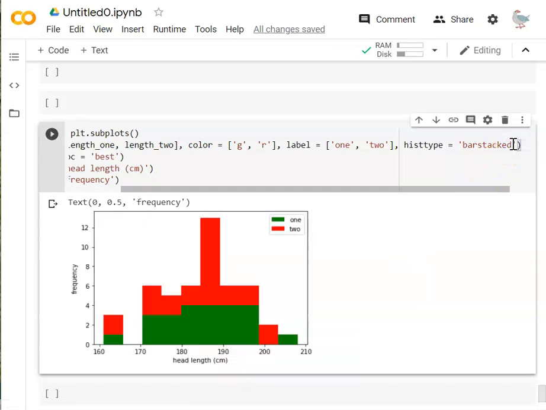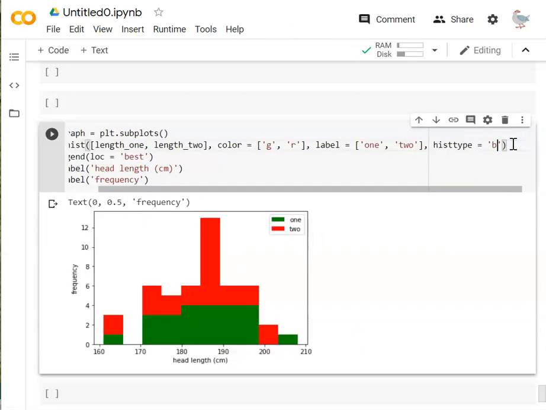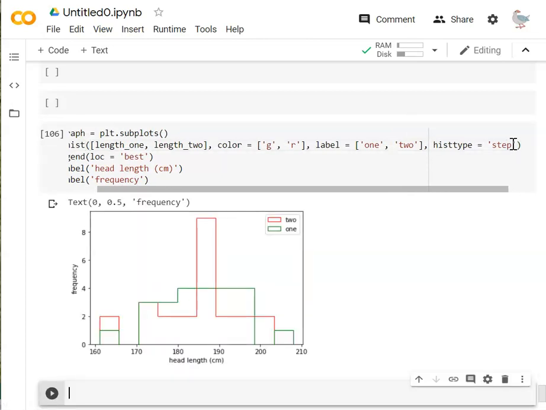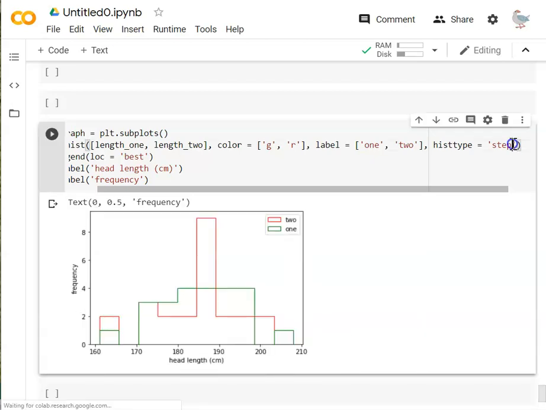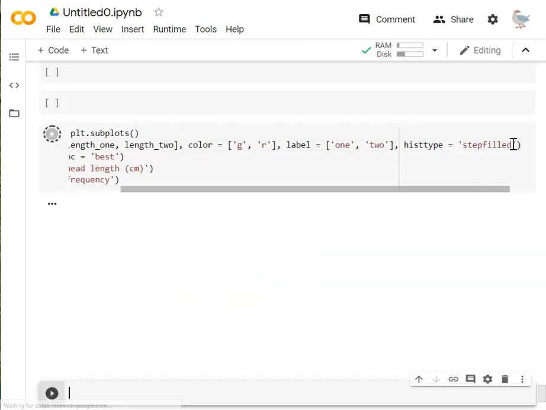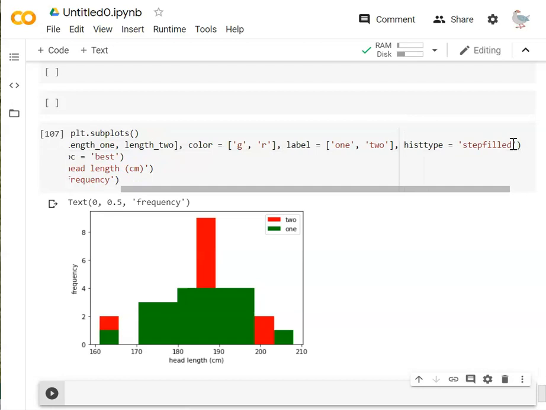You can also do a step, which is essentially one plotted in front of the other, which is kind of all right when it's in this format. I think it's relatively easy to read as well. You can also fill that in, and then you've lost the red data.